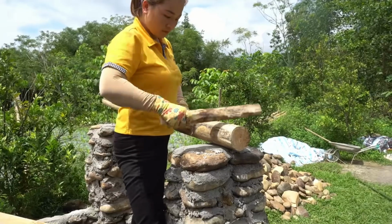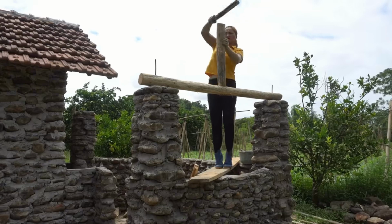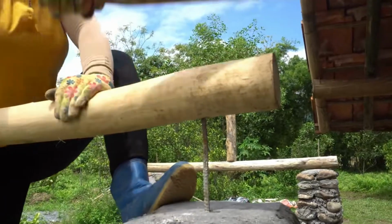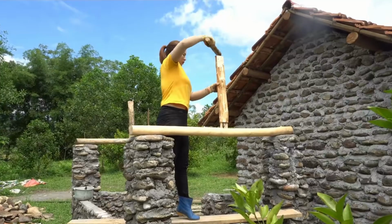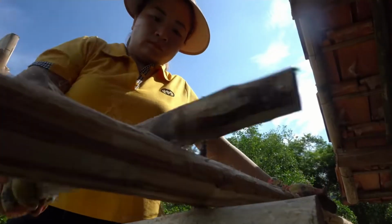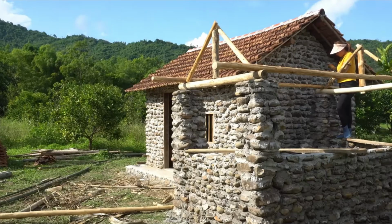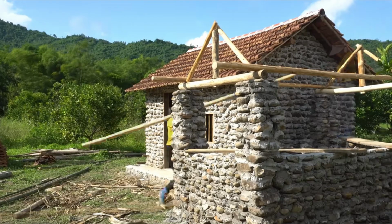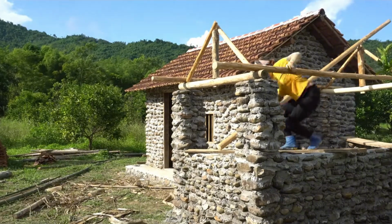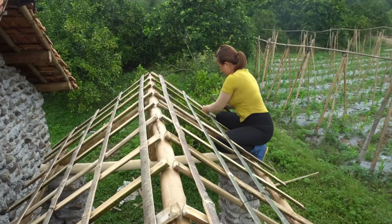The sky gradually darkened. Today's work could only continue tomorrow. On a sunny morning, he mixed the mortar, preparing to harden the floor. He gently placed it on the prepared mortar, ensuring it was stable. He also needed to gently press in the air pockets, allowing the pebbles to bond well with the mortar. The actions were meticulous and focused. Every stone is carefully stacked, slowly forming a semicircle and gradually reaching an appropriate level.